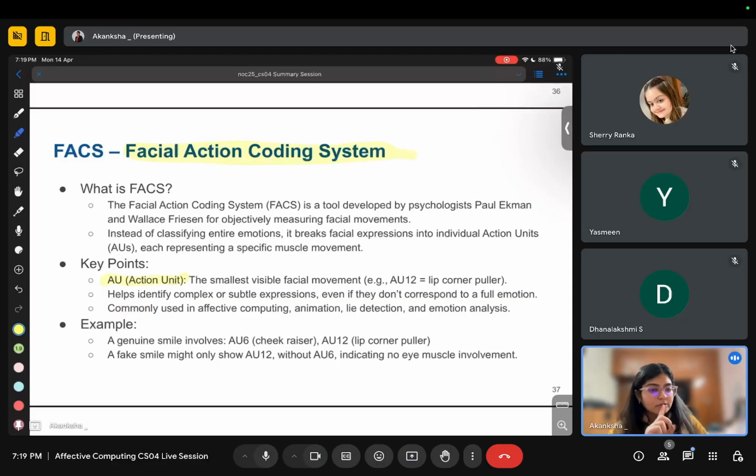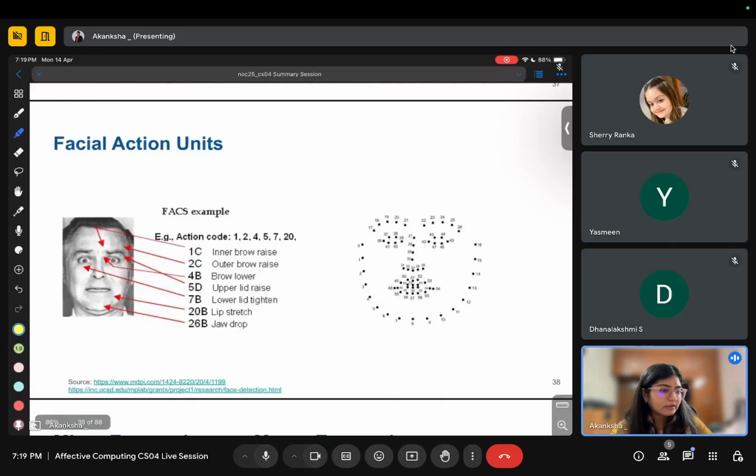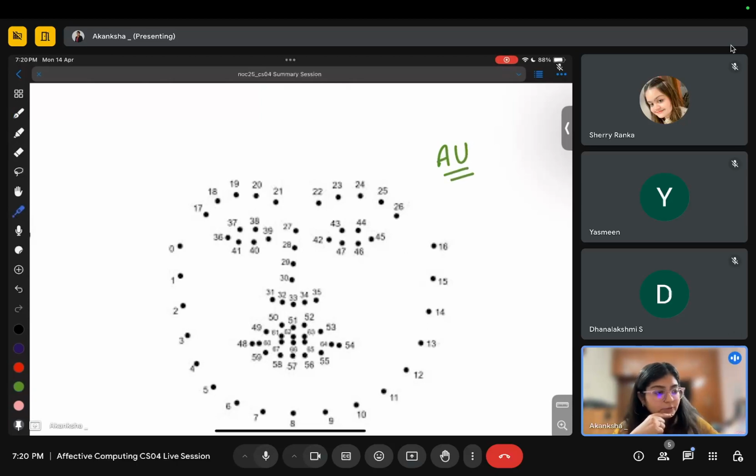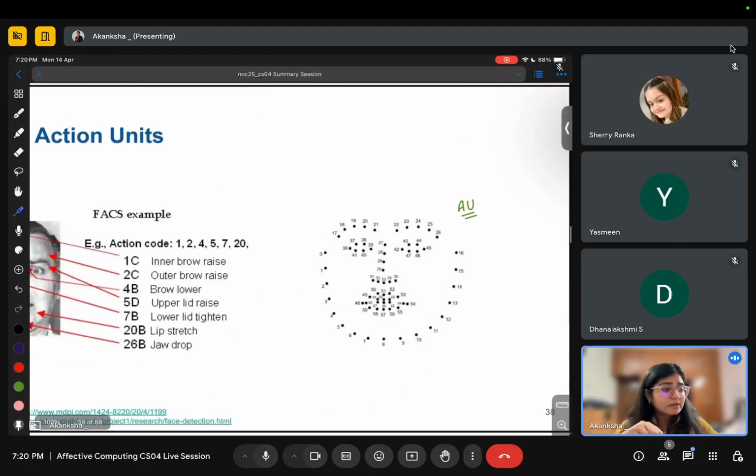So we are talking about the facial expressions right now. So if you see here, this is what I was talking about. You have divided the face into different AUs, okay, action units. So AU54, if you look, AU48, these are the lip corners. So if a person is smiling, the location will be slightly here, okay. So that is how you can analyze with different deep learning models.